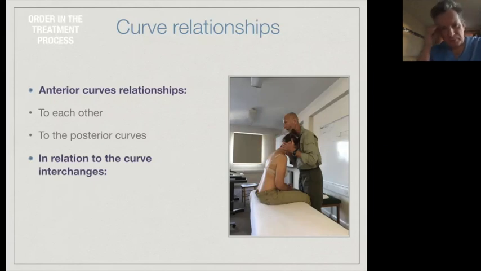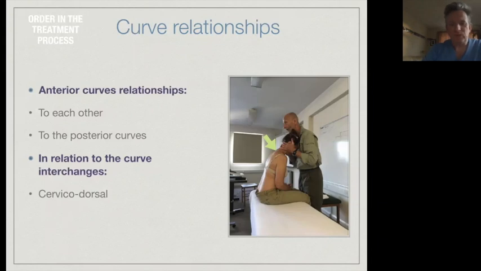Very important in our thinking in many ways are the curves' interchange points. So we're talking about the cervical dorsal, and how the head carriage is so important, the shoulder posture. So often patients come in and they're bracing their shoulders back, or their shoulders are up round by their ears because they're very stressed, or both. That in turn affects how the cervical dorsal functions. And a lot of what's going on in the cervical dorsal has to do with head and neck posture. One wonders what the kids of today are going to look like in 20 years' time, when the effects of mobile phones and game consoles really hit in. It's going to be an interesting period of time for osteopaths, that's for sure.